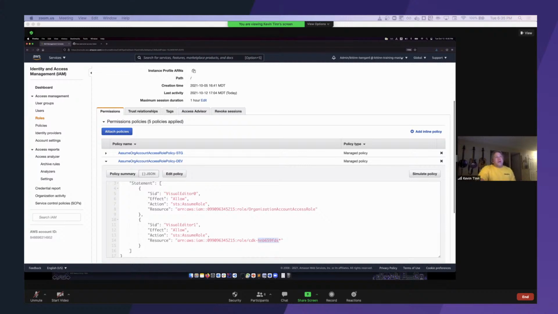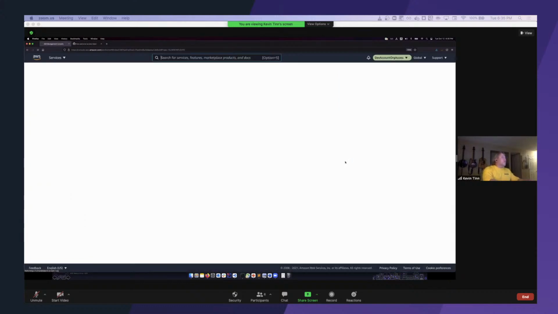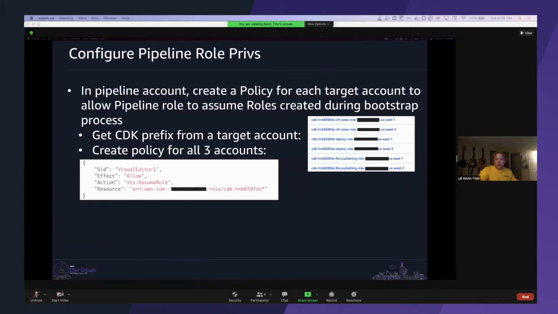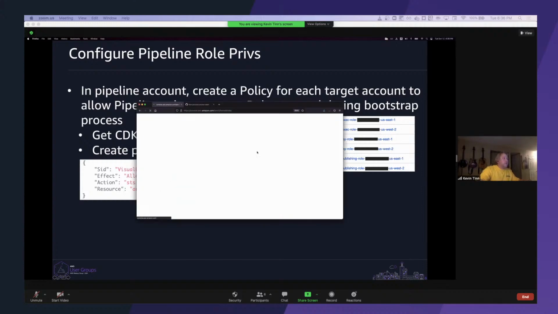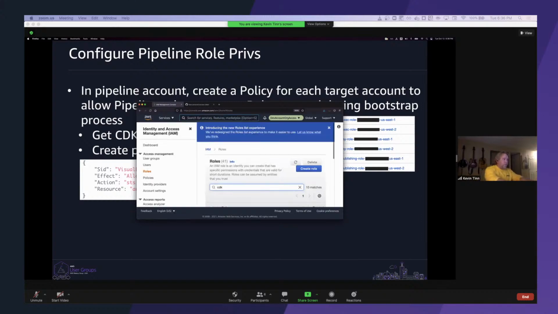And let's see here. If you do need to figure out what those roles are, within roles, there will be... Sorry, it was fun in the portal.